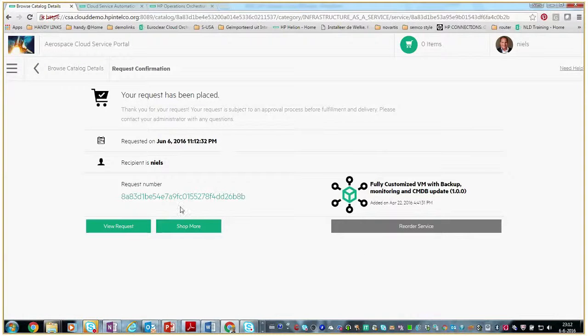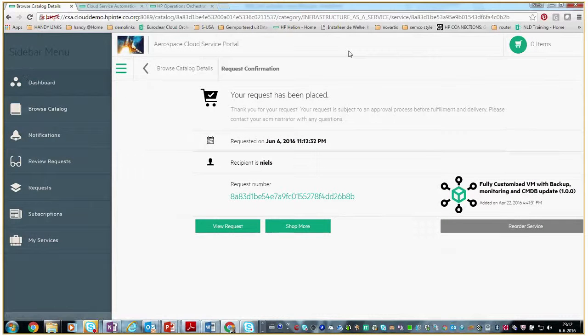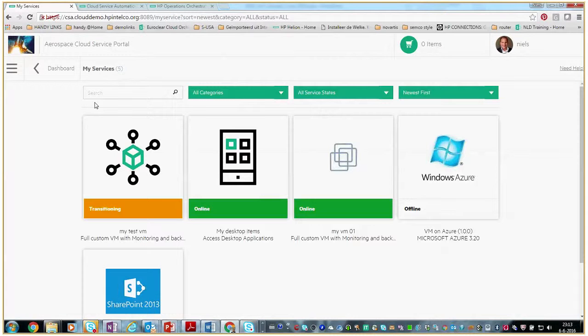So right now, this end user will receive a confirmation that his service has been ordered, and when the service is done, and that in this system it will take 5 minutes, he will also get a confirmation that his service is ready to be used. So when I receive that confirmation that the service is done, I will just click on the link and access the same portal again, but then I can see from this screen my services that these services are online.